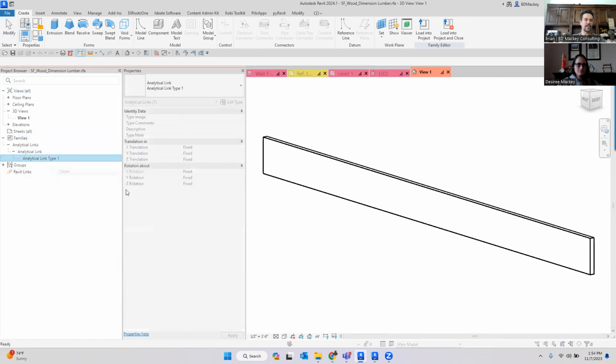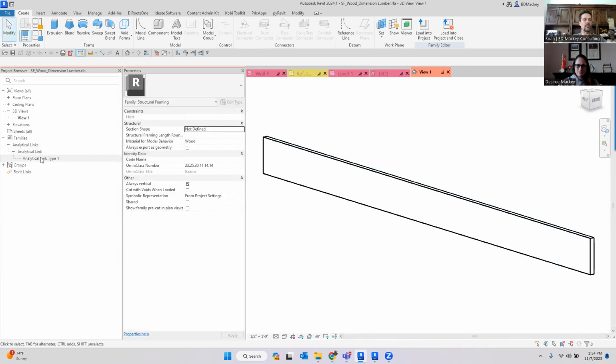Yeah, you can't delete this because it says you can't delete the last family. Every family has this. It's not even structural. You get analytical links in every single family. Sorry, I'm with you, Simon. I don't know what that is, and I keep meaning to ask Autodesk what this is. I don't need an analytical link on my sink. I don't need an analytical link on my cabinet. I think this was one of those things that when they added the new analysis tool, there was no way for them to get rid of it. But yeah, you are correct. This does make the families larger simply because of this stupid thing here.